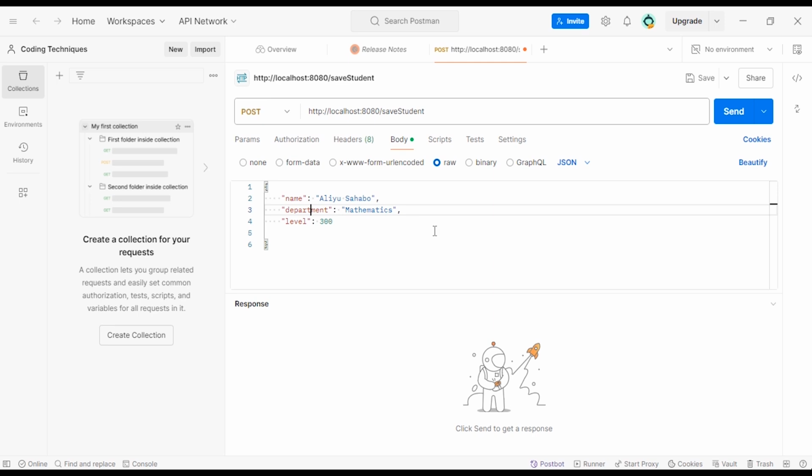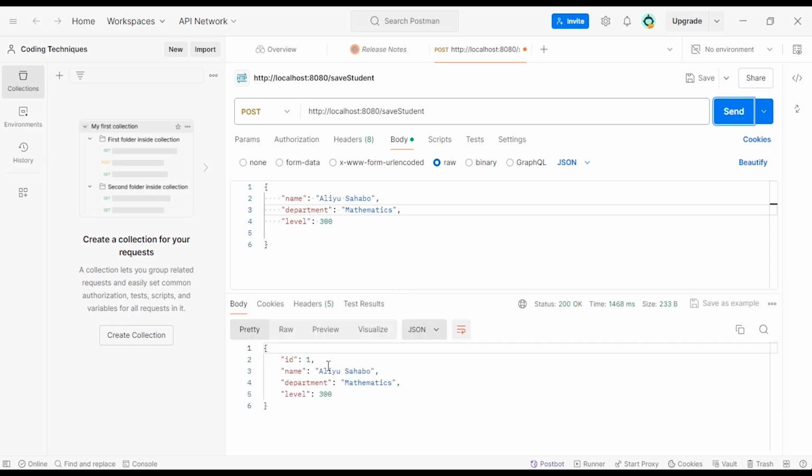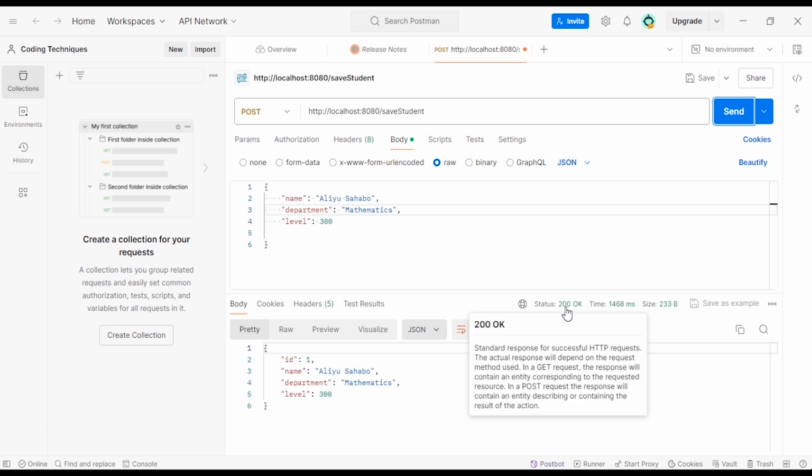So let's click on send to see. We will have the response body here. You can see we have the ID one, which is generated automatically. We have name Aliyu Sahabo, department mathematics, and level 300 level, and the response status is okay.